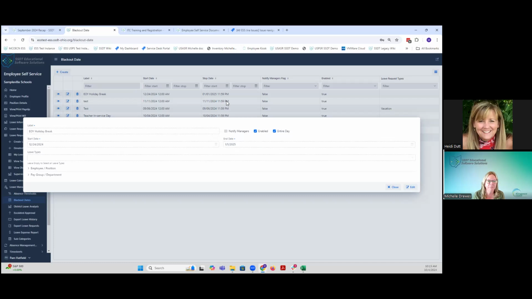So it is something that has changed a little bit, but it doesn't change the workflow structure at all. I think the escalated one did, so it doesn't behave the same way as it did. Michelle? Heidi, do you have a question? Yes, I do, thank you, and I'm sorry.